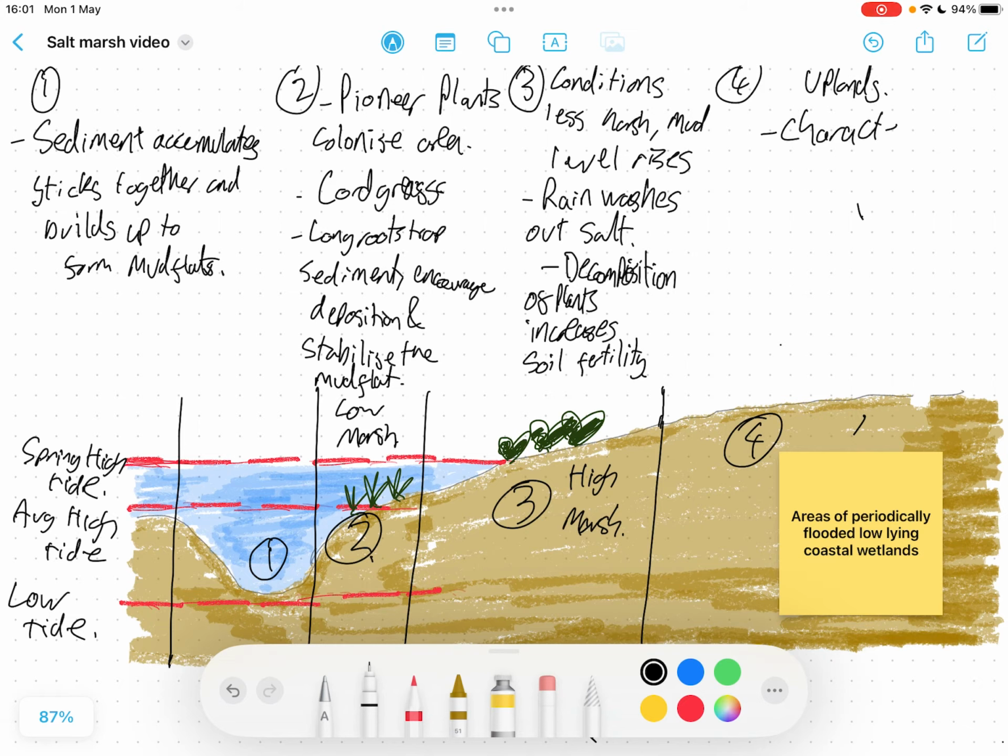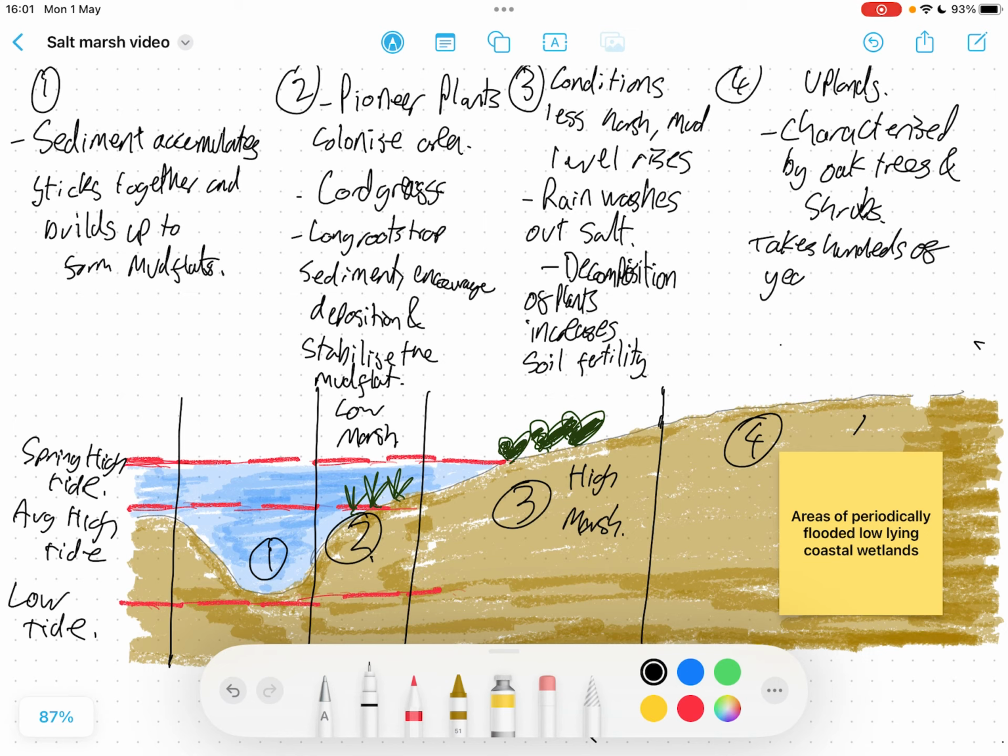Well, we've been through this process of our pioneer plants colonising the area. And then over time, this mud level rises and we see the rain washing out that salinity from our soil. And our decomposition increases that fertility. So over a time of about 100 or so years, we get this succession to an oak woodland. So oak trees and shrubs. Takes hundreds of years.